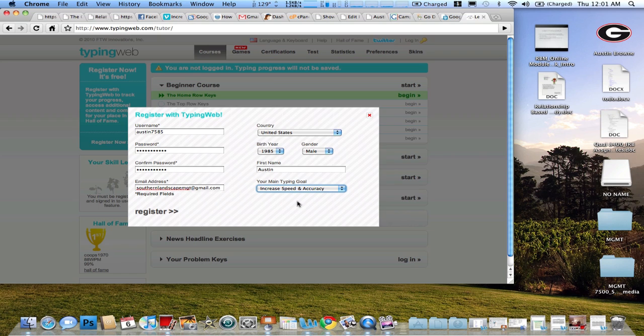I really recommend at this point that you each create an account because it's going to have multiple lessons and it's going to keep track of what you're doing well and what you're not doing well, and help you work on the areas that you need a little more improvement on. So if you both have an account, you can have separate track records and it'll help you individually. If you're trying to use the same account, I'm afraid that it might not work as well. You won't be able to keep track of your progress. So just go ahead and set up separate accounts.